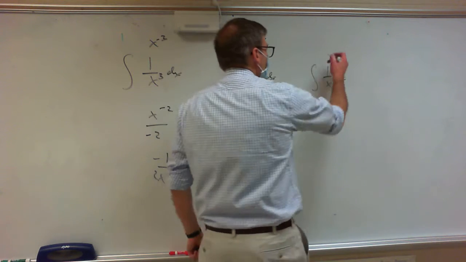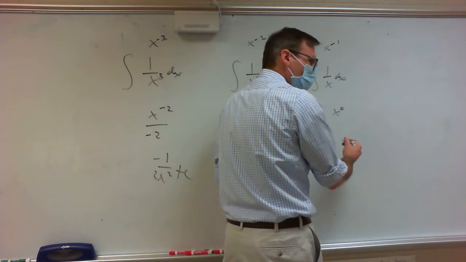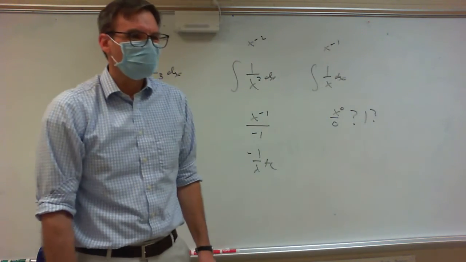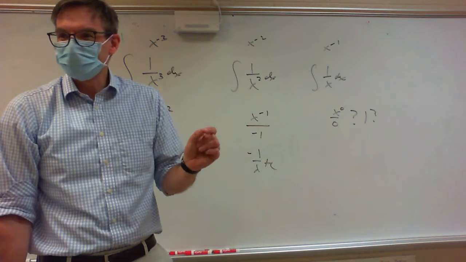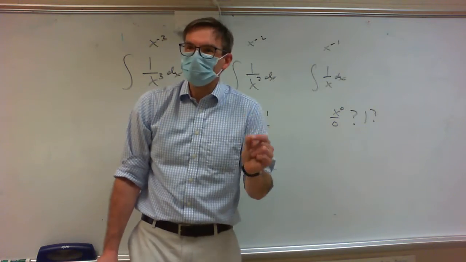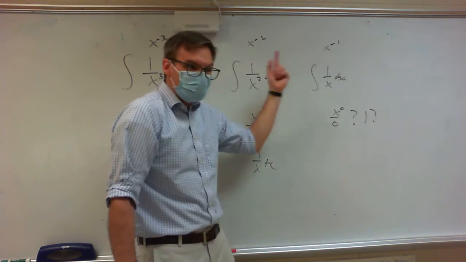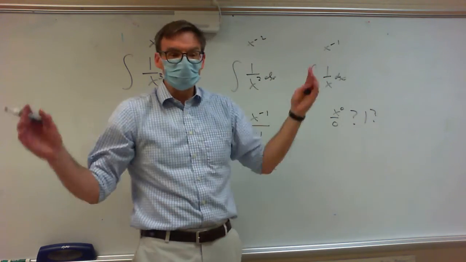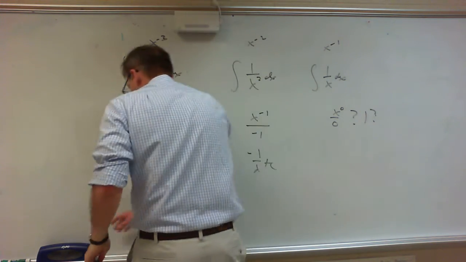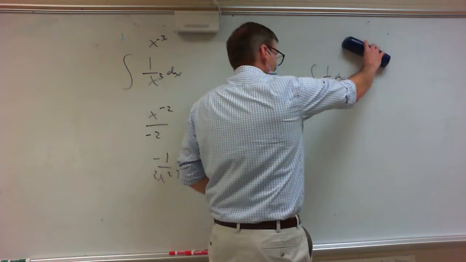Because when you try to do that, you write x to the negative 1, and then you say, well, if I add 1 to that, that gives me x to the 0 over 0? Everybody okay that that doesn't make sense? I desperately need you to realize that doesn't make sense. So these look all the same, don't they? Just glancing, you say, I'm going to approach it the same way, but something weird happens here. And this is what we're talking about today. How do we deal with this?